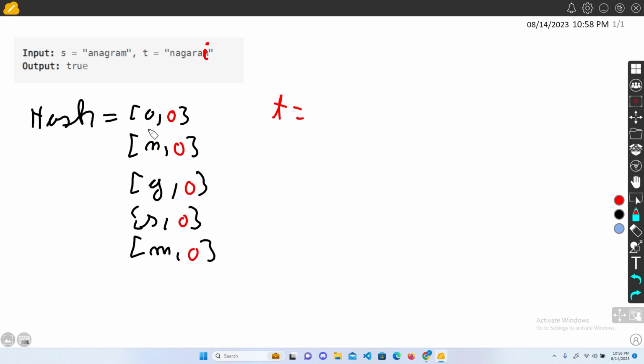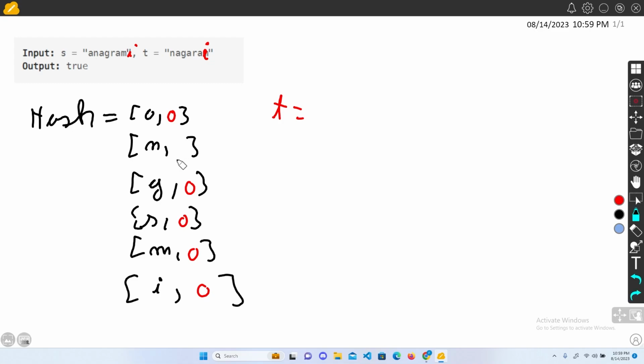Or let's imagine that it had an I. Okay. So it would subtract it, so it would be 0. But the n would remain 1, which means that this had a letter which the other string didn't have.